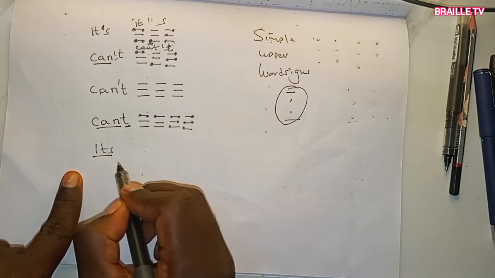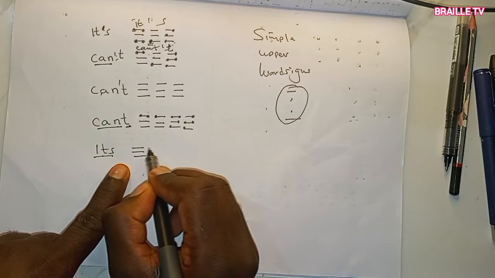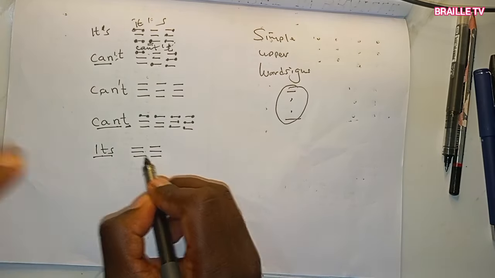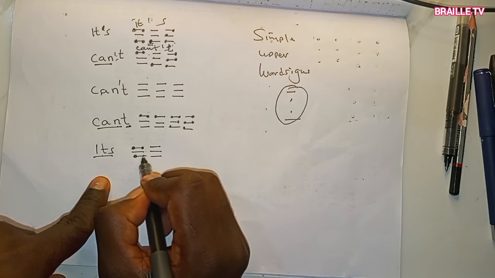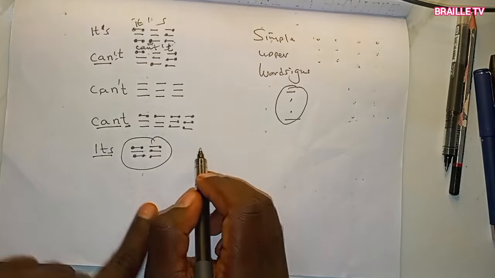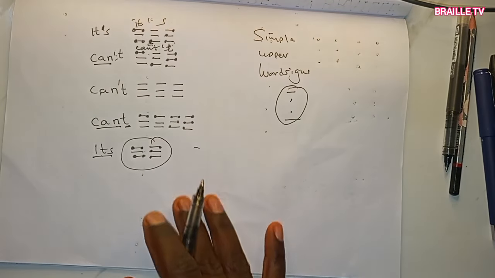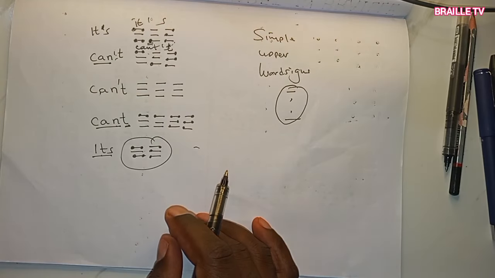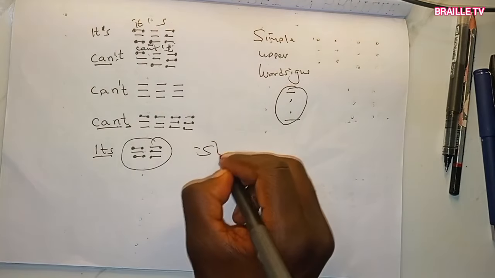Let us come to this. Now this is it. Now here, this one is different, okay? If you write like this, for example, this one will be considered as a short form, okay? Remember, even in Braille we have short forms, and we will understand when you get there. We will come to look at short forms, okay?